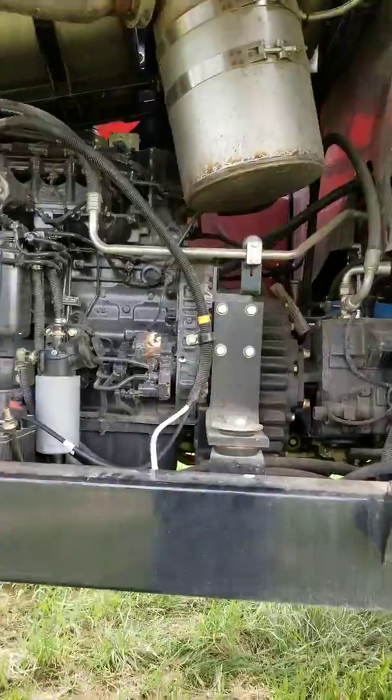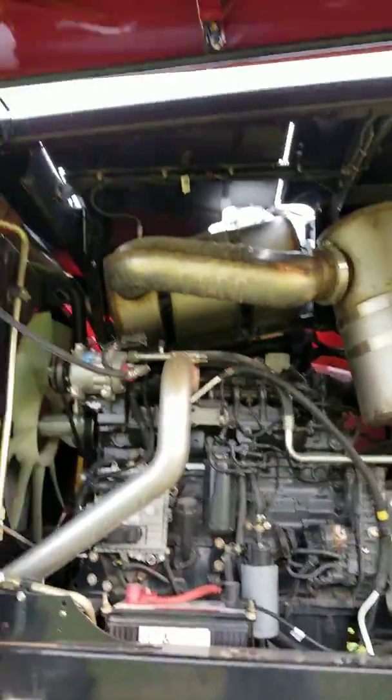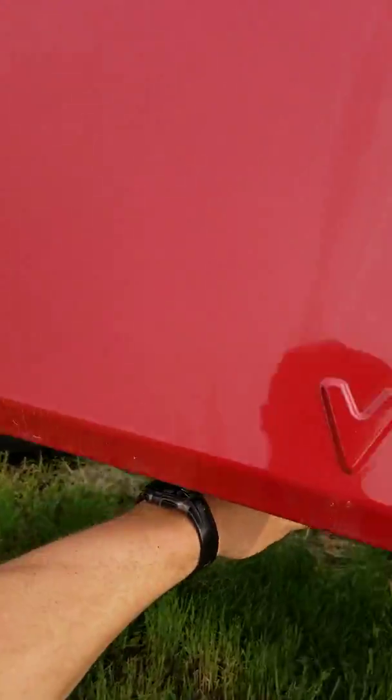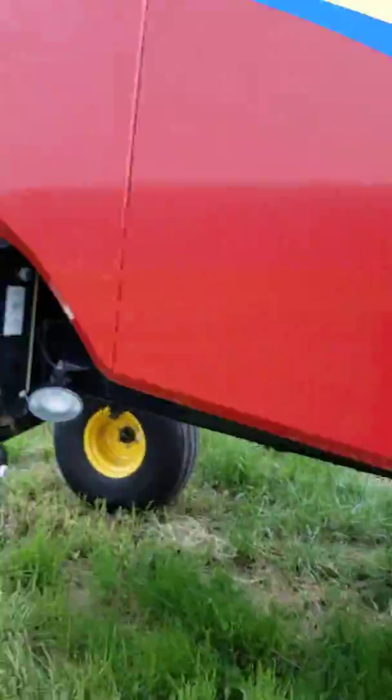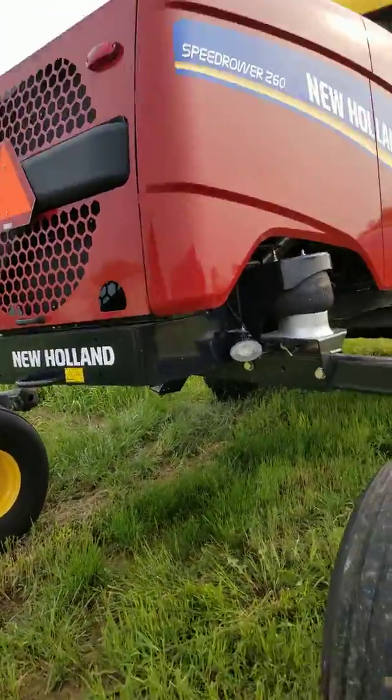How wide open the machine is. You can get to anything in here. The oil's right there to add oil for the motor. So I really like just how wide open it is. I like the DEF system's tall. The back end of these things, for a couple years they were kind of goofy looking. I kind of like the back end of this thing. I think it looks sharp.